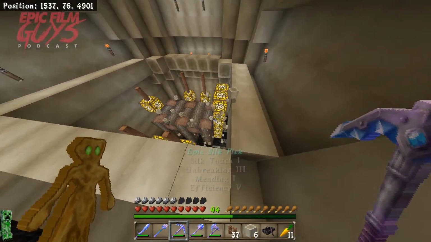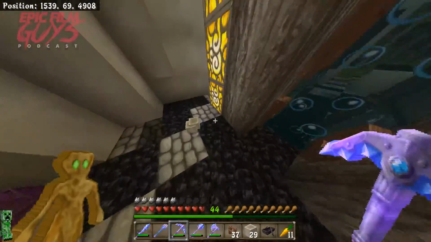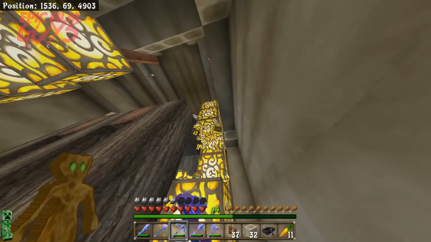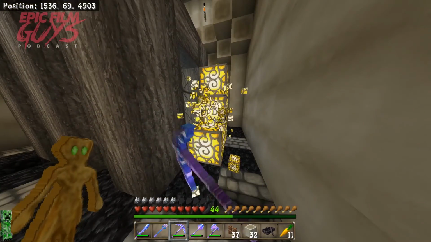So yeah, we'll get rid of that. Gonna need to collect all these, and we're gonna need to go back up to... I'm going down to get the... I'm gonna go down and get it. Just so nobody is like, Nick, what are you doing? I think we're gonna leave this glowstone over here.